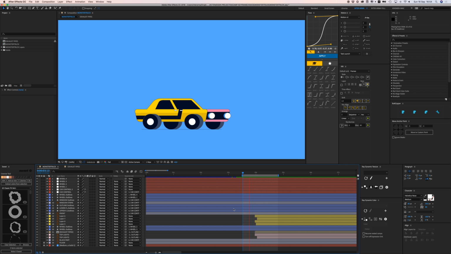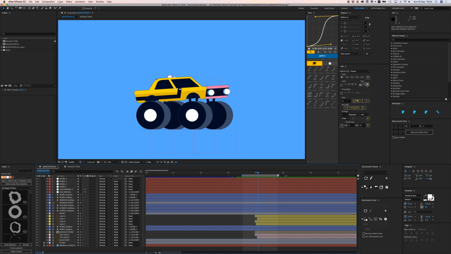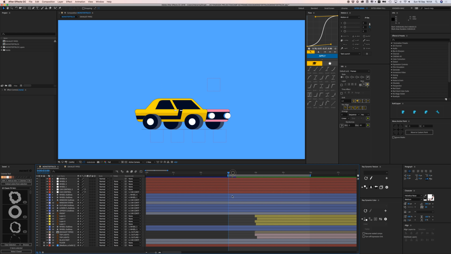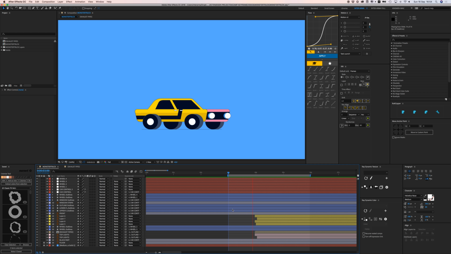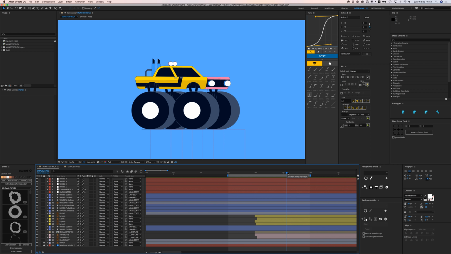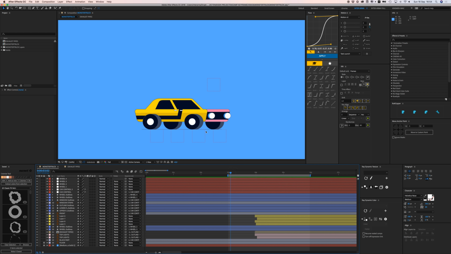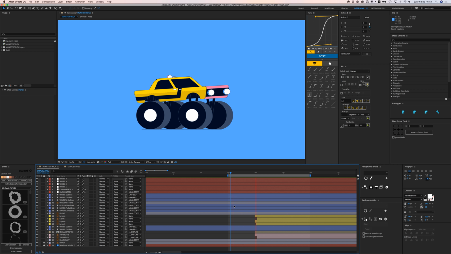Let's see, yeah. So in the next, not in the next video, but in another video, I'm going to add a lot more detail, like add some smoke, make it drive in the first place, because now it's just a car standing still and standing still again. So we'll make it a bit bouncy, make it look like it's driving a bit, and have the wheels maybe jump up a bit while it's jumping up.